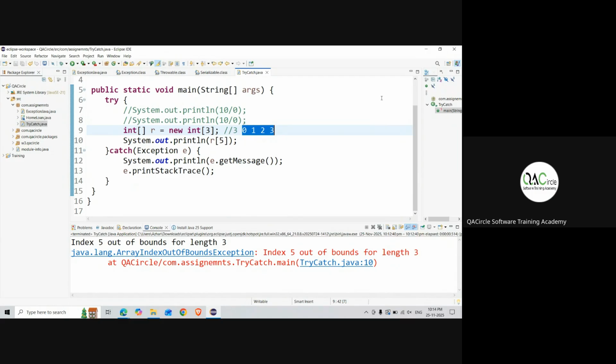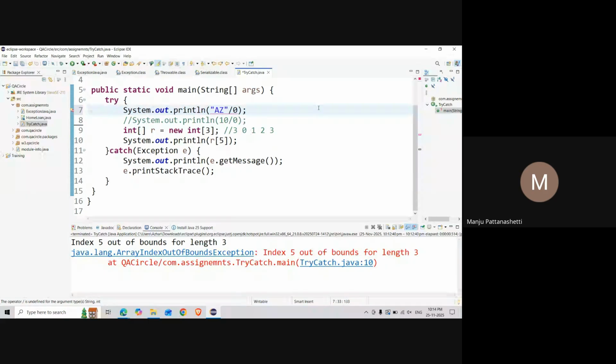Sir, can you show another data type? See, 10 divided by 0 gives an arithmetic exception. Can we write another data type and will we get any other exception? Okay, let's see.